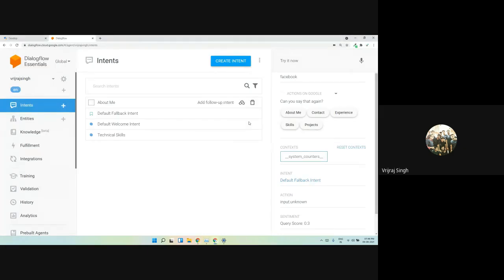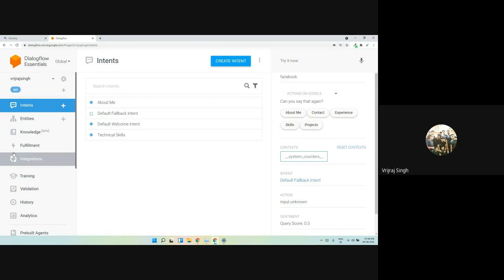Okay. Now what I'll do, I just want to check how my intent is working, or maybe how my actions are working. So as of now we have created two intents. You can also create intents related to projects, experience, or contact.